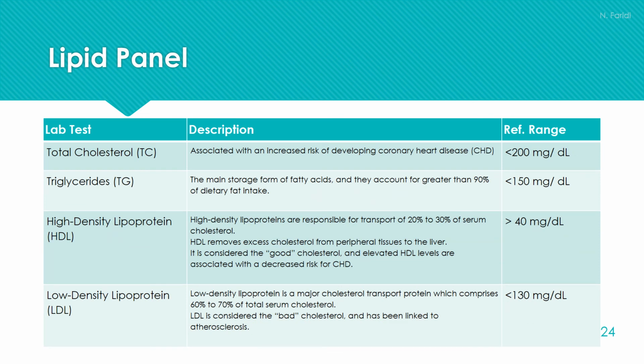Here we have a lipid panel. This is one I would like you to commit to memory for lab and for your exam. Here we have total cholesterol, triglycerides, high density lipoproteins, and low density lipoproteins. As you think about the lipid panel, I would like you to think about the four statin benefit groups and be able to discuss them during lab.